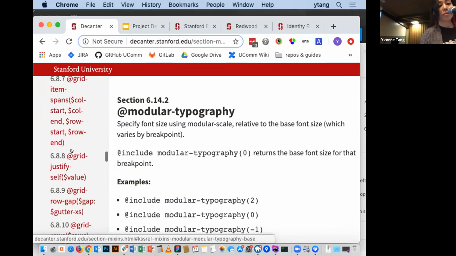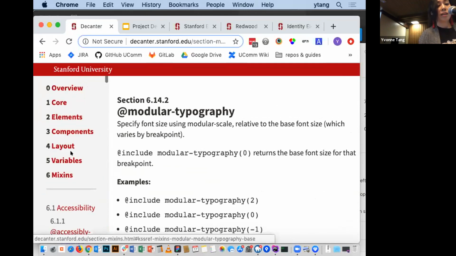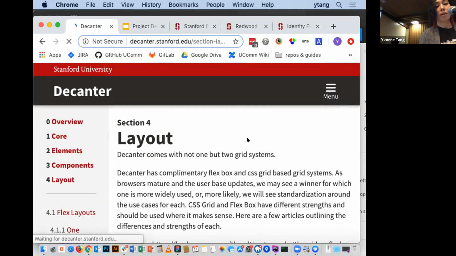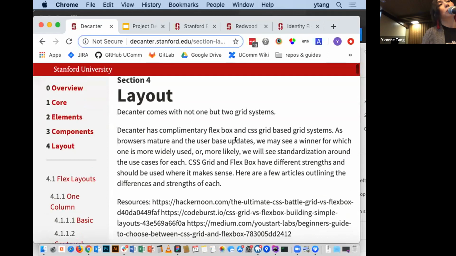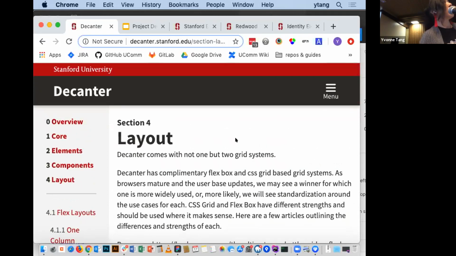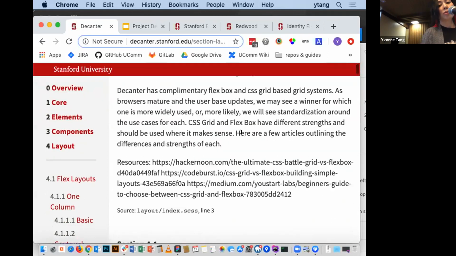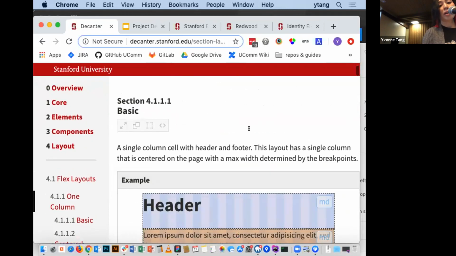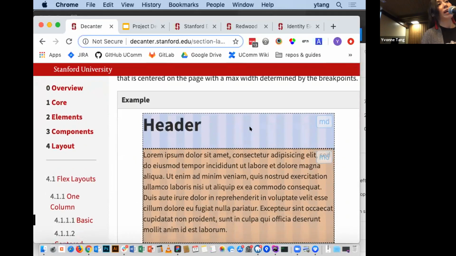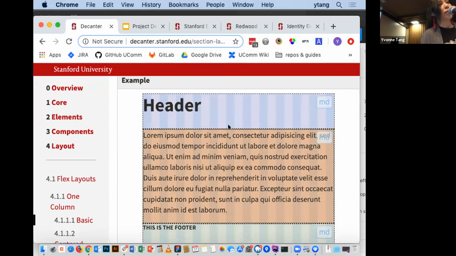Now I'm going to take you to another section that might be really useful for you. Shay and Joe spent a lot of time creating Flexbox and CSS grid layouts. You can use these with the class name. They have layouts from 1 to 4 columns.